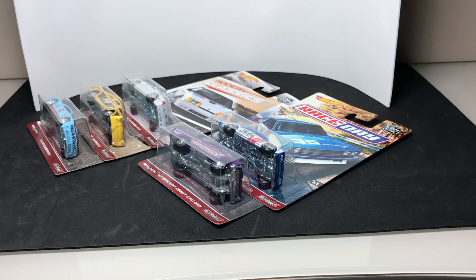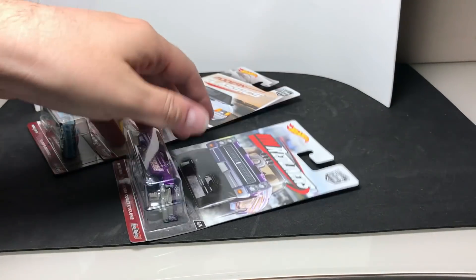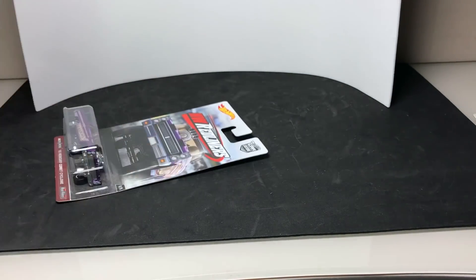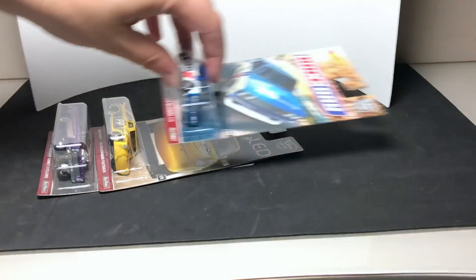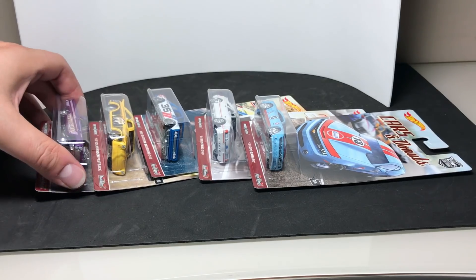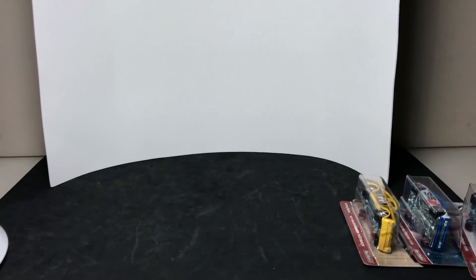This is a very cool set. The packaging is kind of an homage — there's one car from every assortment released in 2017, like an additional sixth car for each set. There are five mixes in 2017, and there are five cars in each mix. These are the cars that just missed the cut — if we had the option to put a sixth car, these would be it. So if you collect all the Car Culture, you do not have a complete collection until you buy this bundle, because these are all card number zero of five.